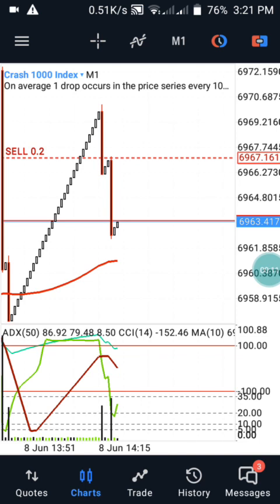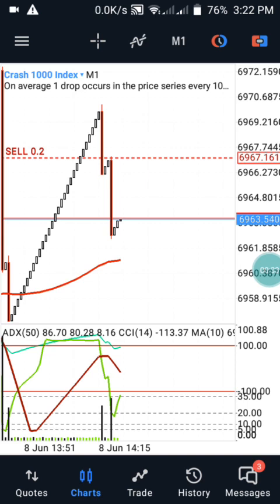As you guys know, in this channel we drop daily analysis on Boom and Crash and Step Index. So today we are back with another wonderful strategy for you to trade Boom and Crash successfully. Today's strategy is one of the best strategies that can really help you make a lot of profit trading Crash 1000 on the 1 minute time frame. And this strategy is for you to identify the right time to enter a spike entry.